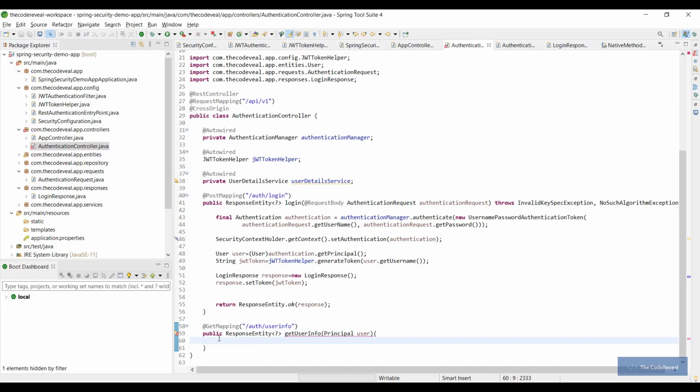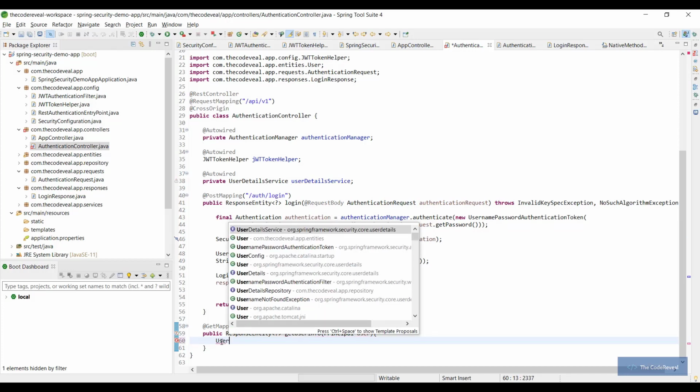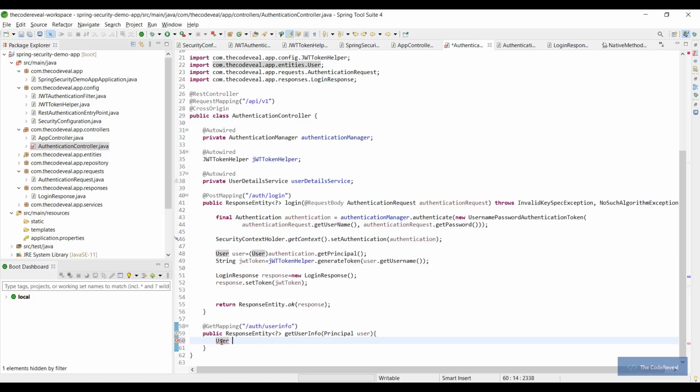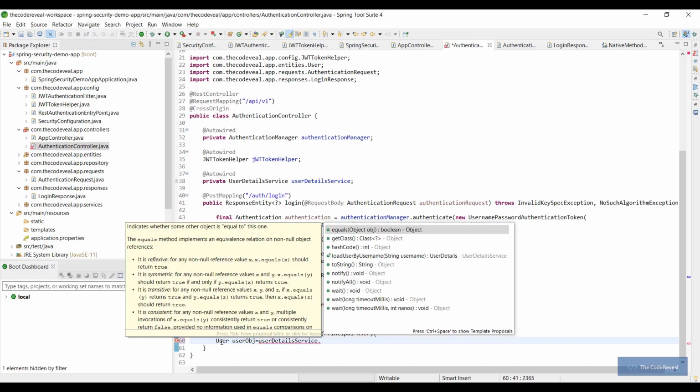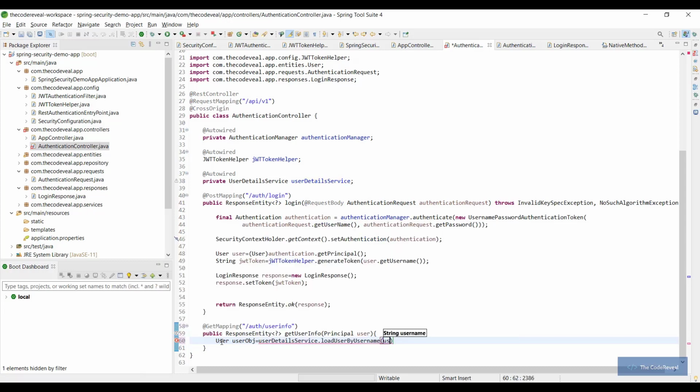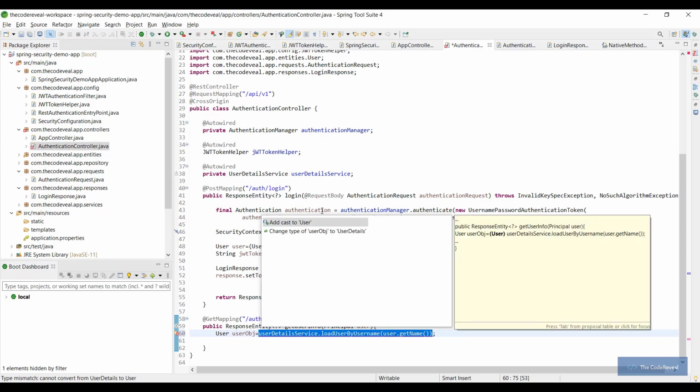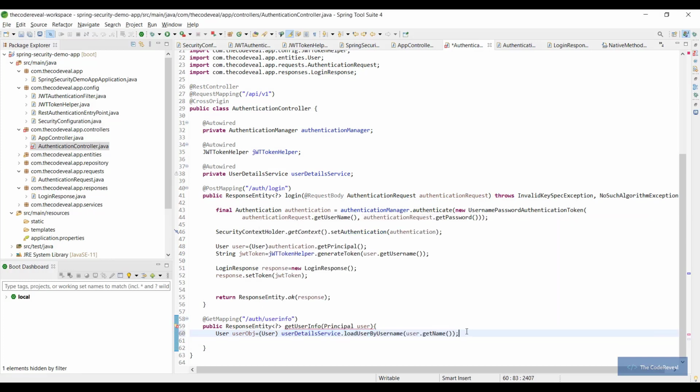Okay, and now we'll take a user object, and then we'll use the userDetailsService dot loadUserByUsername. So we have here user dot getName. It will give us the user object. Let's add a cast to this object.